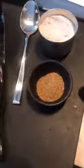Now, if you have a chaat masala, which is this one, this is my own blend. We sell it on my website, indianasapplepie.com. Use it. Chaat in Hindi basically means so delicious. You want to lick your fingers clean. It has a little bit of the black salt in it and other ingredients. It's my own recipe from years of loving Indian street food. So I created my recipe. I found a co-packer to actually roast my spices and grind them down for me.